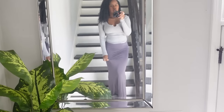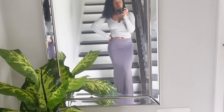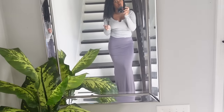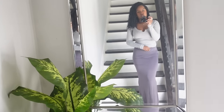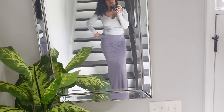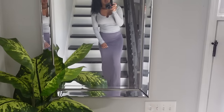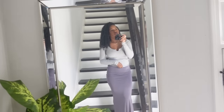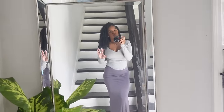And then this really cute charcoal gray maxi skirt. This is from Tala. The brand is called Tala. Their website has a ton of really soft basics on it. So whenever they have a sale, I wanna get some more of their pieces. But I wanted to test out this skirt first before I invested in any other pieces. And this is so stretchy and comfortable and soft. So I think I'm gonna go back on there. And I just have on slippers right now. I'm just gonna wear my short Uggs with this because it's 57 degrees outside. So it's still semi-cool enough for Uggs, but not cold.